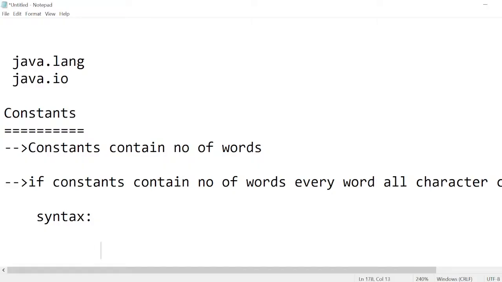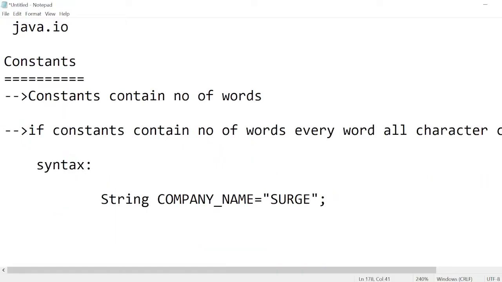Okay, the syntax for a constant is uppercase. Like String is the data type. I can say some company name. So in that case you can mention it as COMPANY_NAME equal to some value. Okay, this is the constant value. Constant value meaning fixed value.